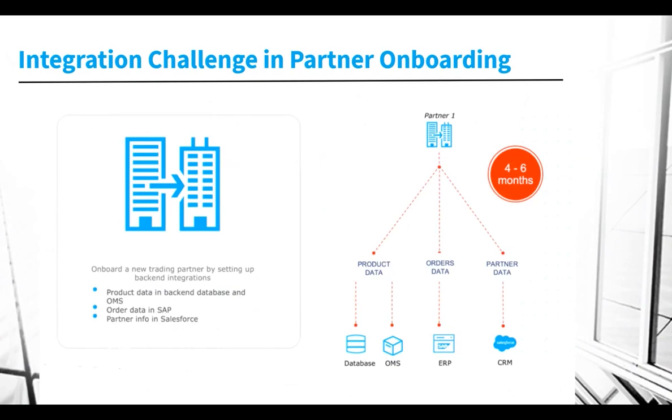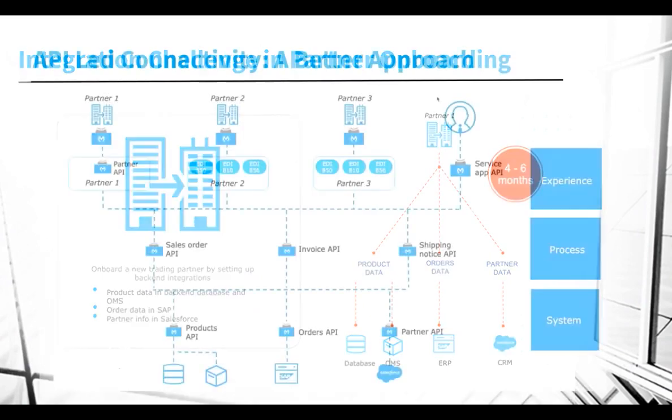In the current world of integration, it takes around 4 to 6 months. If someone has to stay competitive, because nowadays retail and other industries are very competitive, then at maximum we can just wait for 2 to 3 weeks. And that is the window MuleSoft is looking at to solve using this API-led connectivity.